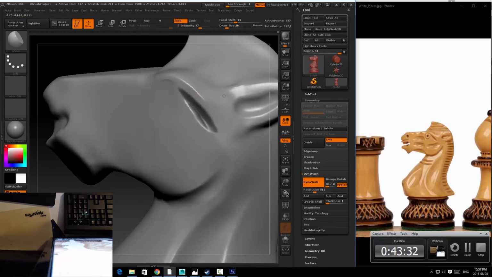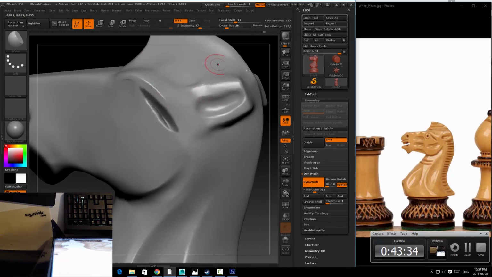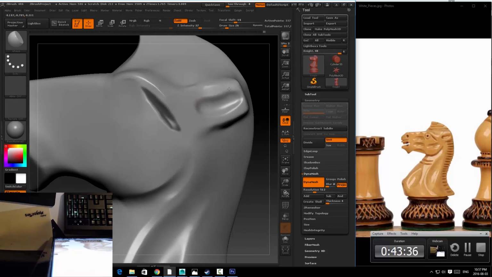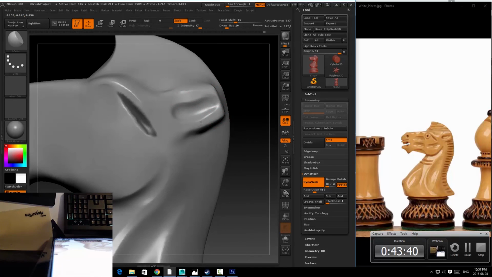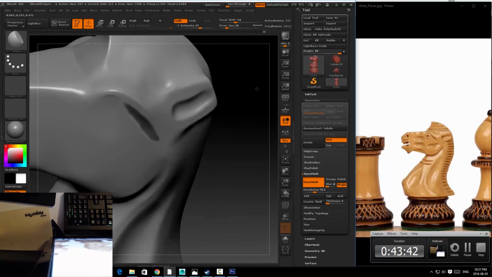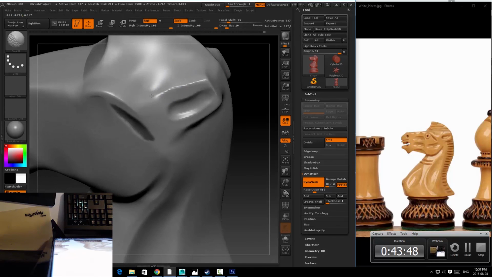Using the safety of the mask, I am able to take places of the geometry and totally have my way with it and not worry that I'm going to mess something up.